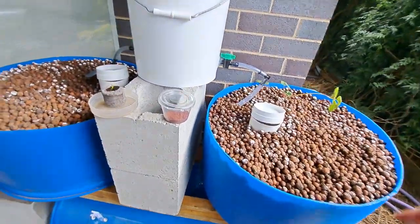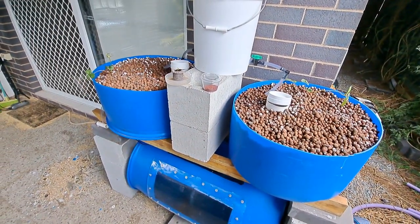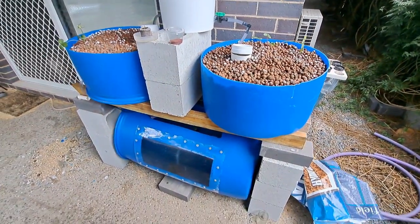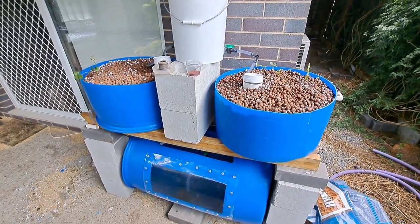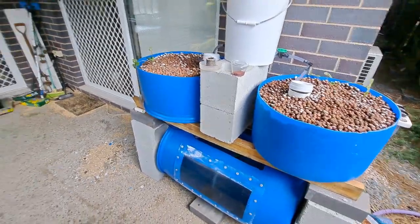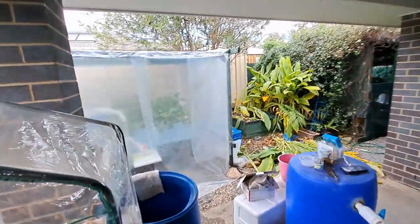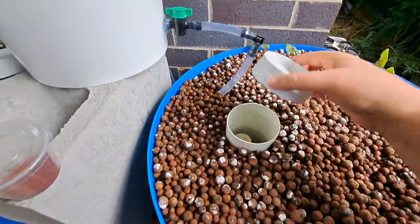We're just taking things very slowly. We also just had a power outage, which I haven't set up any backup for — this is just a small little system and hopefully it will be okay. I do advocate having a backup system, but for such a small system I'm hoping there won't be any huge problems. I do have a backup system over there for my much larger aquaponics system.